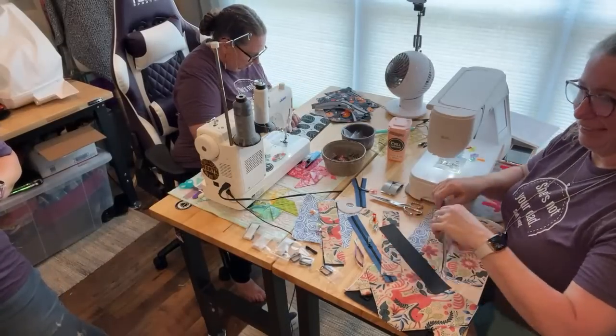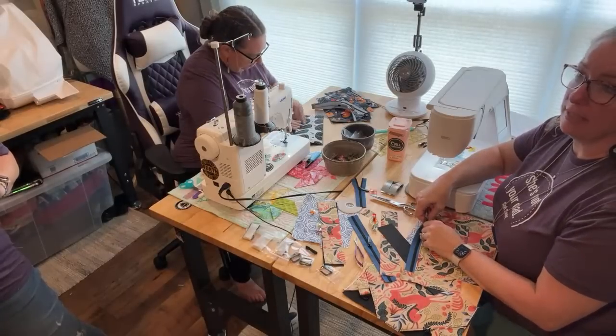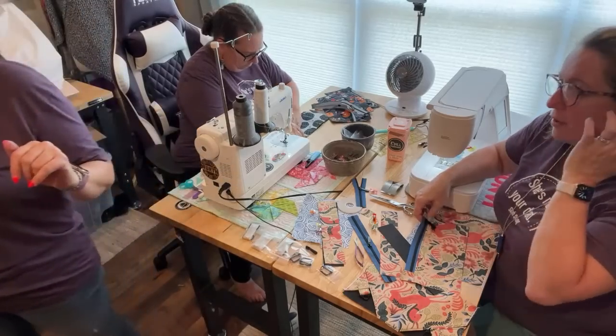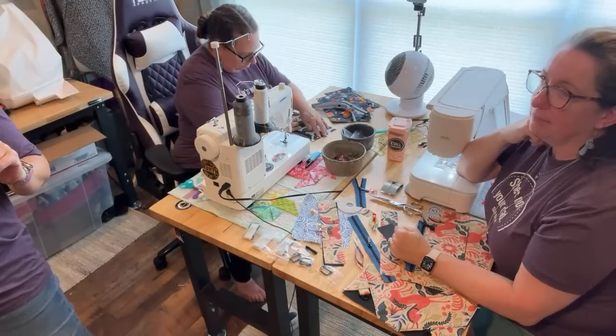This is perfect. Is Kathy the same person who designed the Cheddar wallet? No. That's Kristen, KMG Handmade. That's a good pattern, Kristen too. Kristen Graves. Melissa, we're making the Nuga.